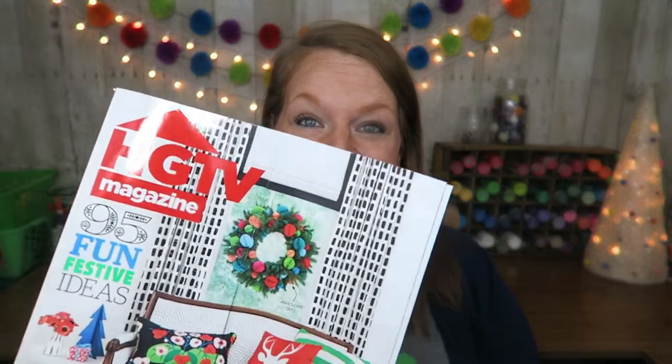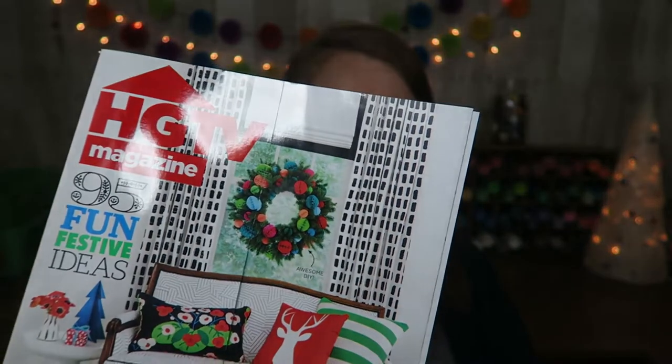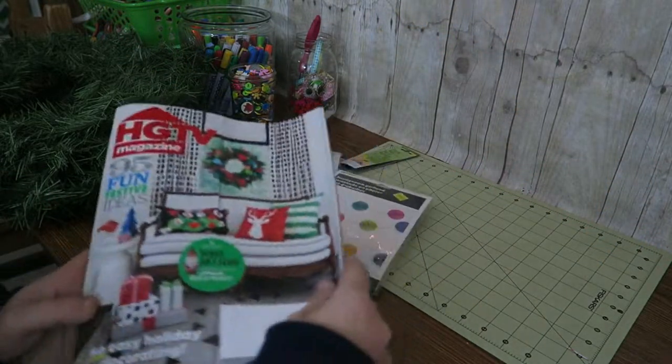Today I have got probably my last Christmas DIY to share with you. I thought I was all done with Christmas DIYs and crafts, but I got my HGTV magazine in, and that little wreath on the cover stole my heart, and I just had to have it. It's actually a DIY. They share all of the details in the magazine. So I ran out yesterday morning and got all of the stuff that I needed to do it, and I'm going to share it with you. So let's get started. Okay, so I was just going to show you the inspiration here.